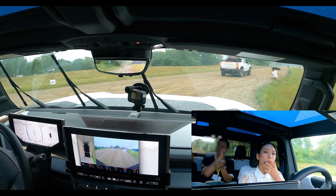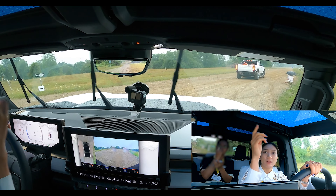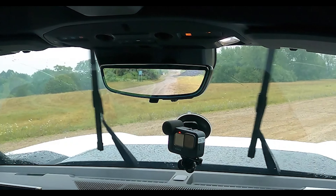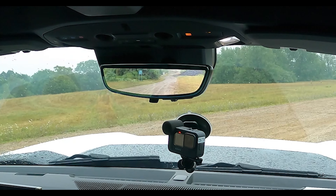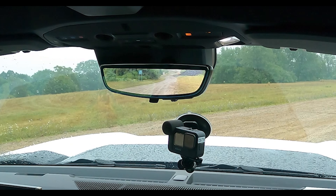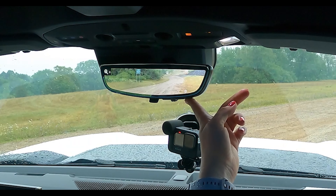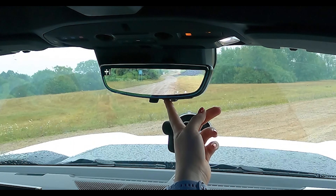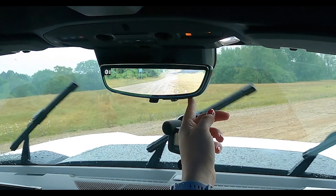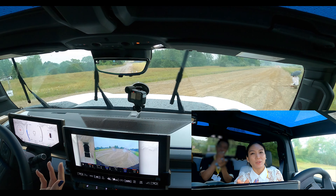Right now this is really cool because it has a camera viewing the back of the car — of course you can switch it back to the mirror. And it can zoom in and out, and control up and down obviously because it's a camera, and then adjust the brightness. It's an amazing mirror right here.